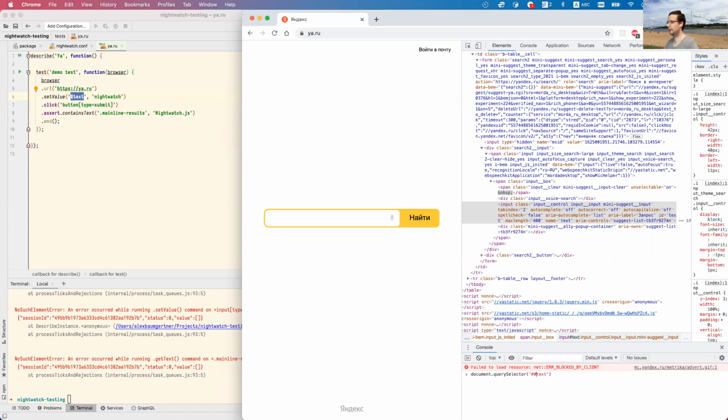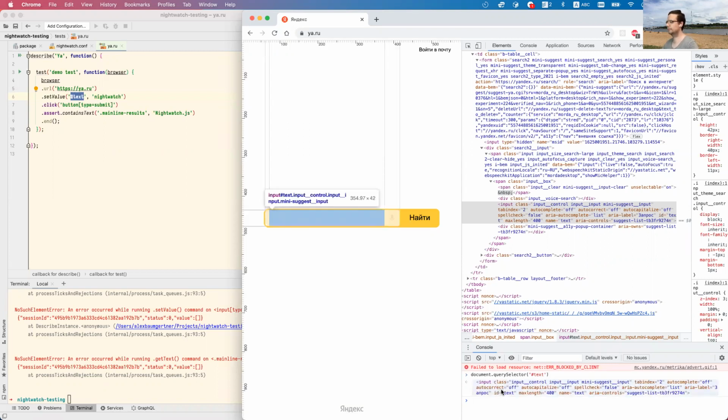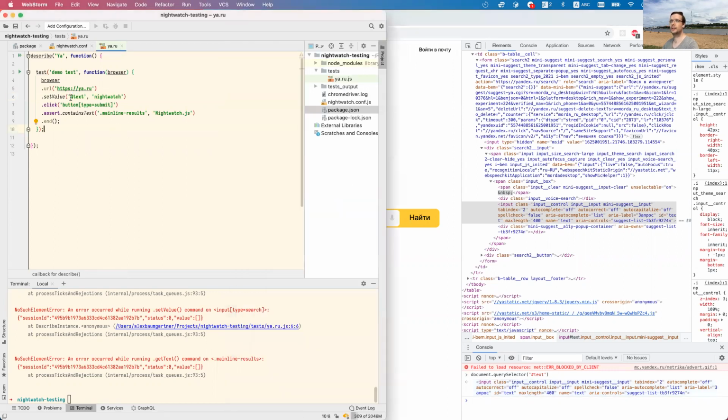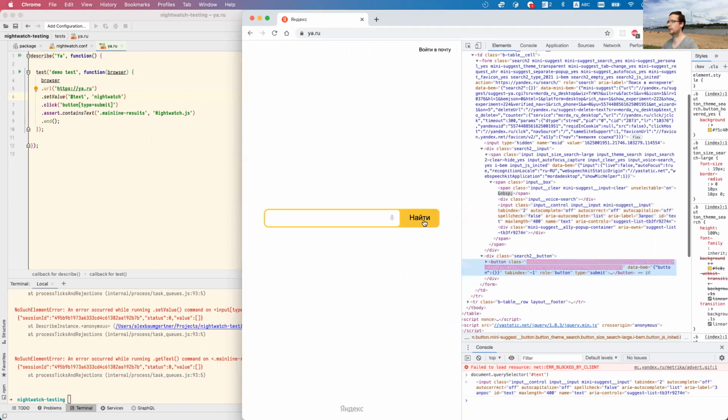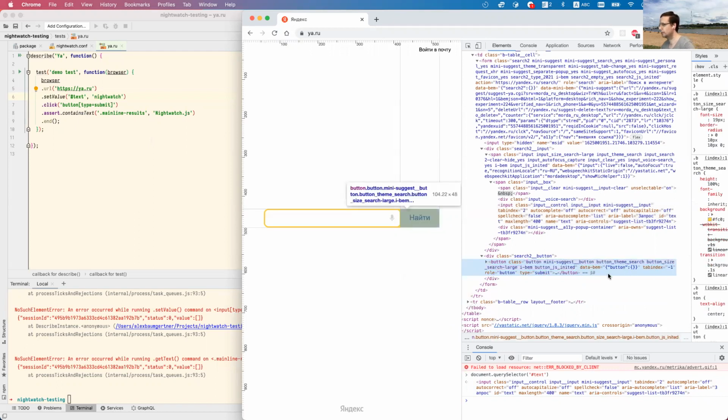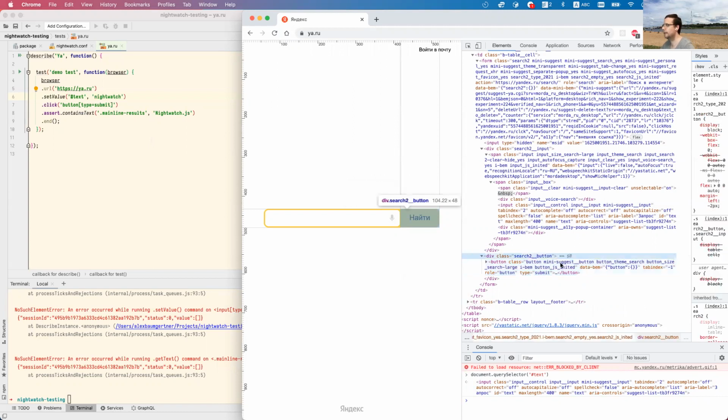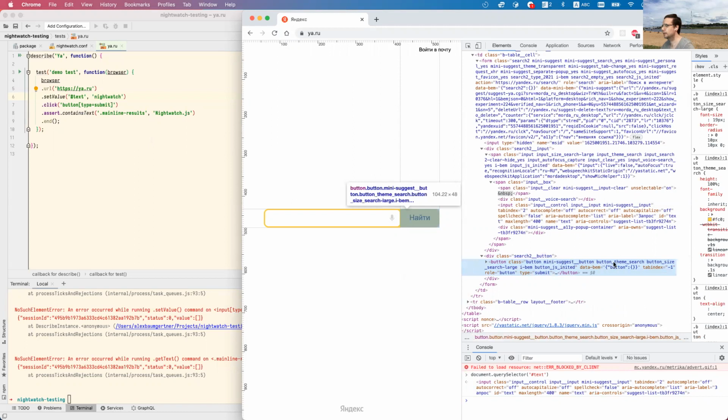And this makes web development really easy and really awesome, I can say. So our expression document query selector finds the right input. So set value into text Nightwatch, then we should click on the search button. The search button also has a mini suggest button.